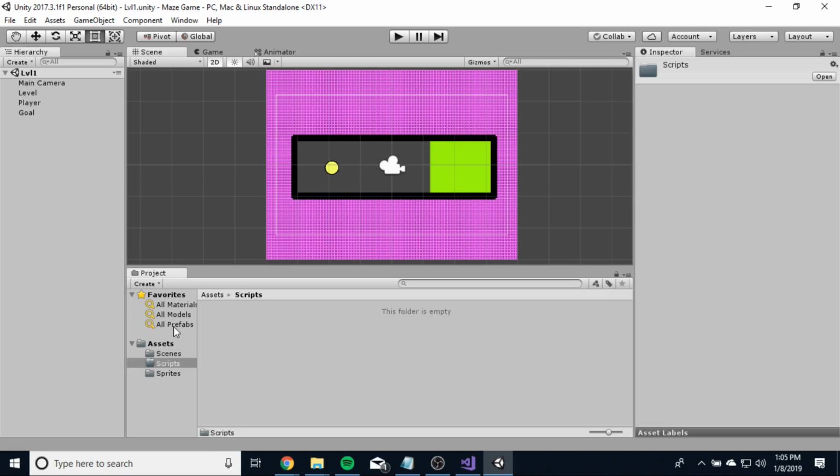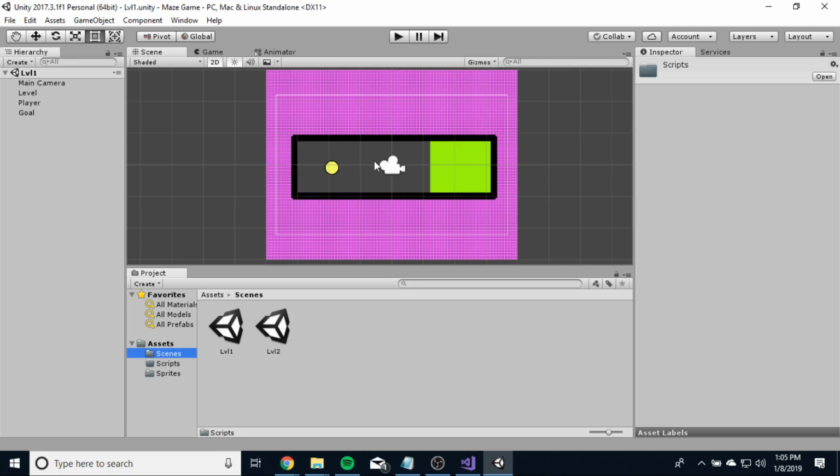But let's take a look at what we have here so far and what we want to actually have happen in this game. So let's take a look at the scenes. This is scene 1, this is level 1. This is a very easy level. All we want this character or your player to be able to do is move this ball over into this green area, and once they do, it takes them to the next level. That's it. That's the whole point of the game.